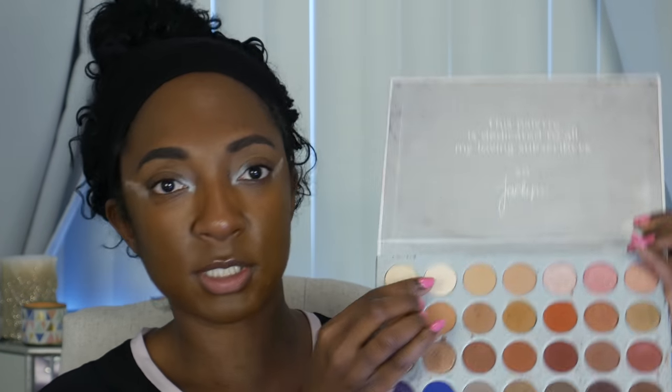And then she went in with a Kat Von D Shade and Light palette, which I don't have, and put a lighter color on the middle of the lid. So I'm just gonna use one from her palette. I'm gonna use this color right next to the one we just used and put that over top in the middle. I feel like I look crazy — I look like I have nothing on my eyes in my crease, on the outer corner, and then just these bright white shades. I think I should probably fix this. We're gonna do it to the end.